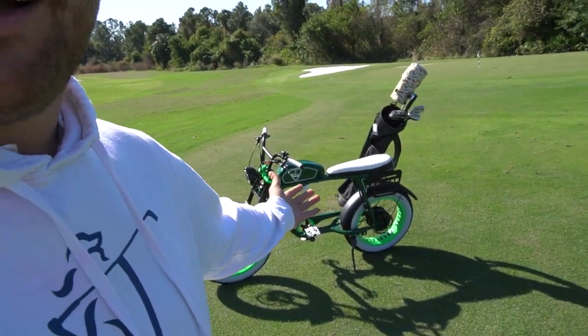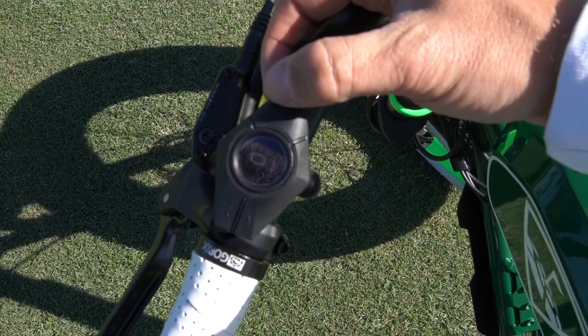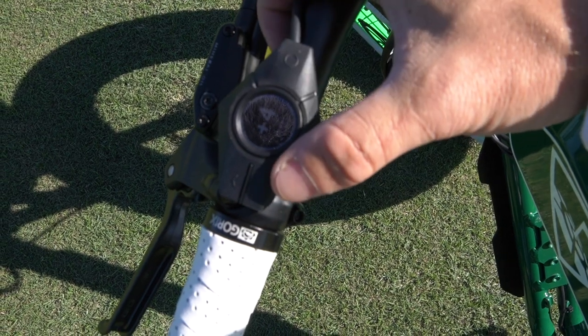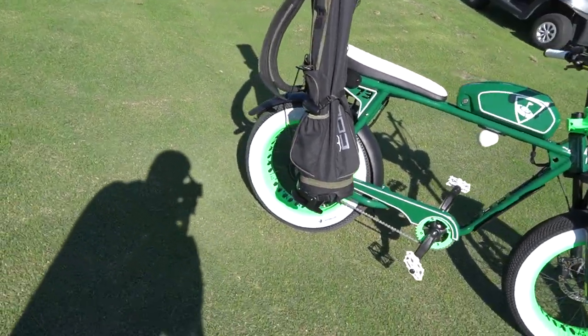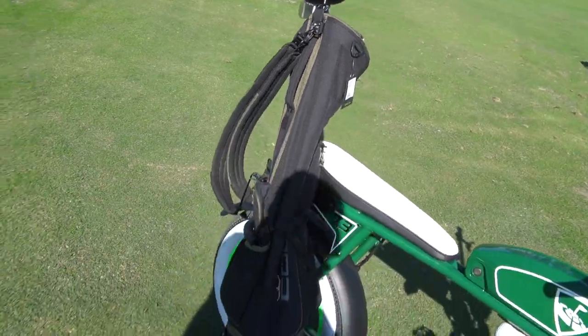Welcome back to the Ritz-Carlton, Orlando. It's been so long since you've joined me here, but we're back and look what we've got. We've got the Super 73 out here ready to go. Let's just do a quick overview of the bike and some of the features, and then maybe we'll go play a hole or something and see if we can make bogey. So you can see here we've got it powered on — that's set to the speedometer. There it tells us that we have 36 miles of range. This is the pedal assist feature; the higher you go, the more assist you get from the throttle. Then obviously special and exclusive to this Super 73 model, we have the golf bag holder here. I've got my Cobra Sunday bag on here, and it looks mighty good if you ask me.